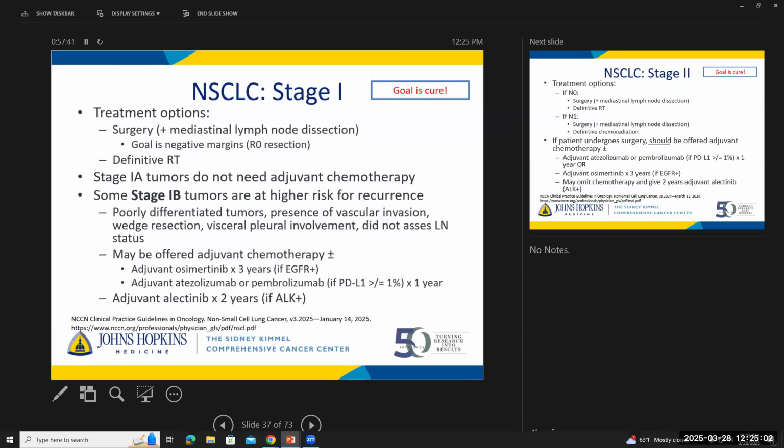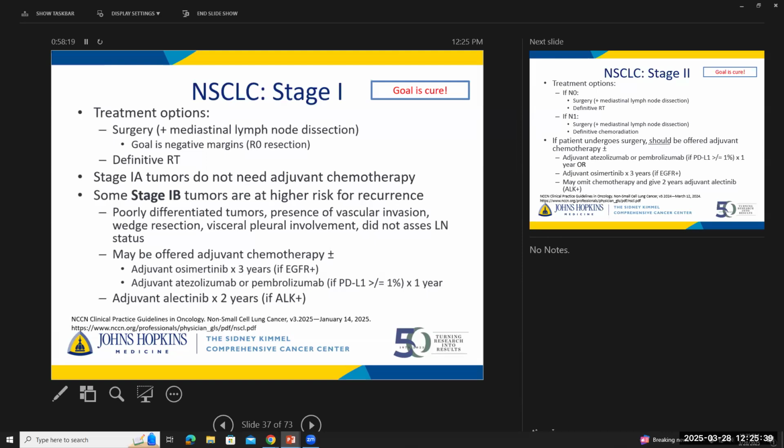We also want to make sure that the surgeon goes in and looks at the lymph nodes. When they do the surgery, they also do what's called a lymph node dissection, and they take out the lymph nodes in the surrounding area and in the mediastinum, and send those off to the path lab. The pathologist is going to make sure there are no signs of cancer in there, okay? Just because the lymph nodes didn't look involved on the imaging and the CT, they might be involved when they look at the cuts under the microscope. So that's what we mean by mediastinal lymph node dissection. We're just being doubly sure that the cancer was as localized as we thought it was.